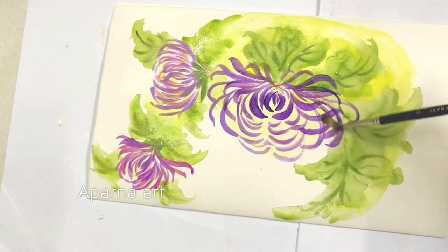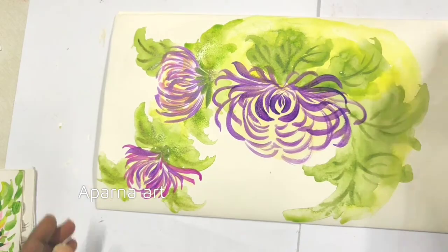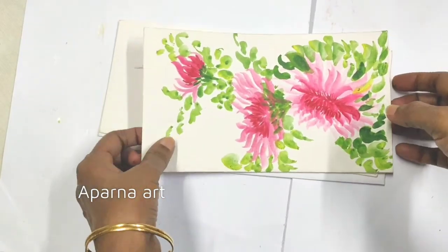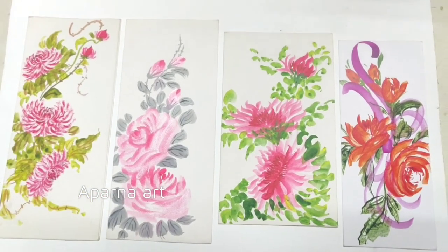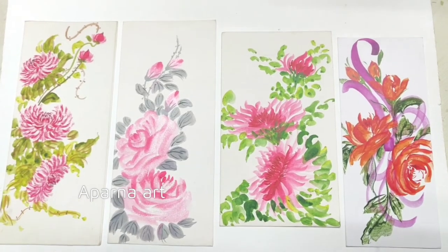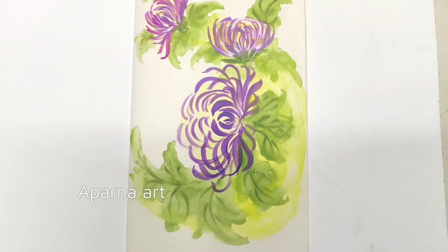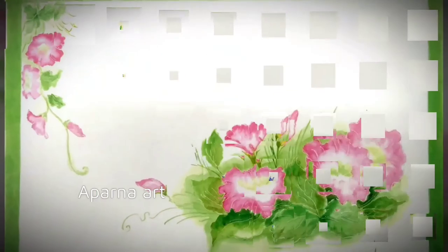Now the card is ready and you can write inside whatever good wishes you want for different occasions. These are other greeting cards of floral designs. If you learn freehand painting, you can create many designs.